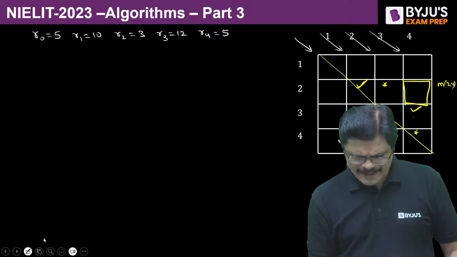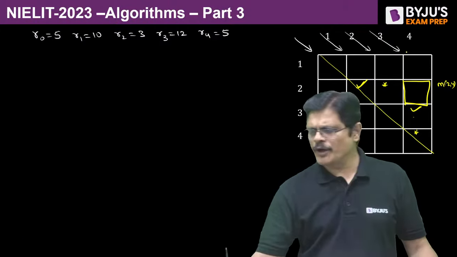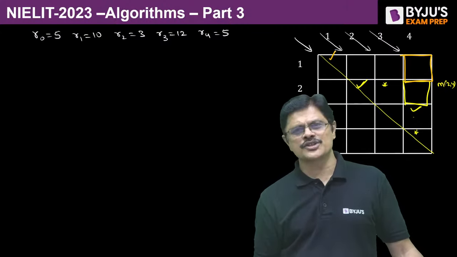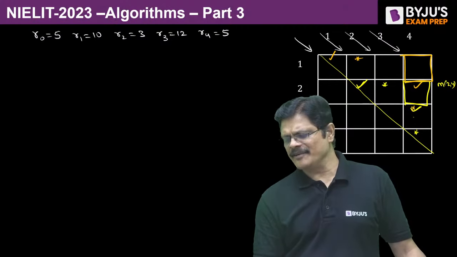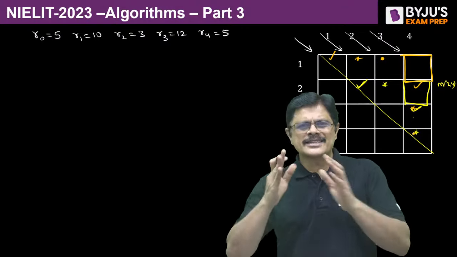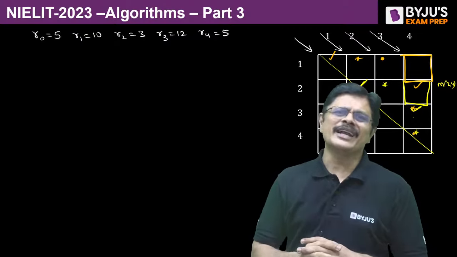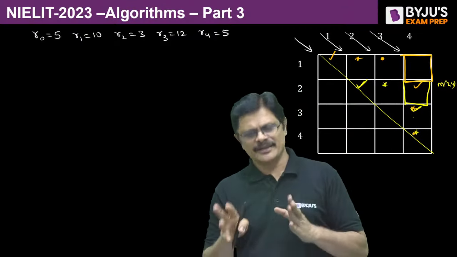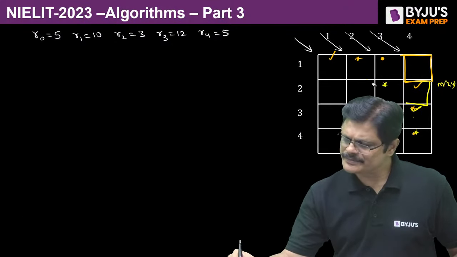Now for example, if you want to find this particular value, the logic is very simple. The leftmost entry is added with this one, the next entry is added with this one, the next is added with this one. So you add these values, then the corresponding R(i-1), Rk, Rj can also be understood properly if you practice well. That also I'll tell you quickly. So let us see all this quickly, my dear friends.